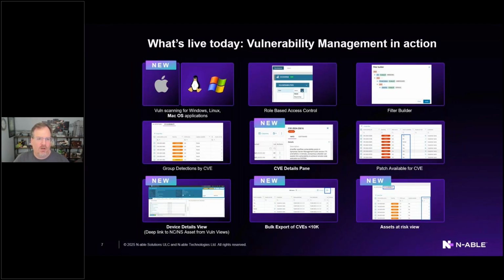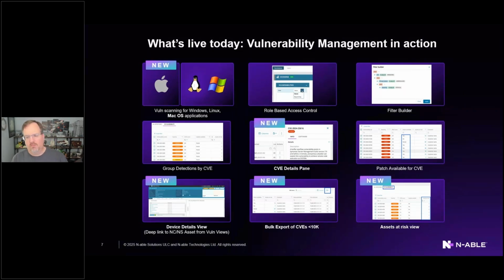We've also added some other things around, is there a patch available for that CVE? Is there an ability to link through to the asset so you can start taking some actions? Really excited about this, we've added the ability to export the view, so you can take this information out of N-central or N-sight, put it into a CSV file, and manage it in Excel.